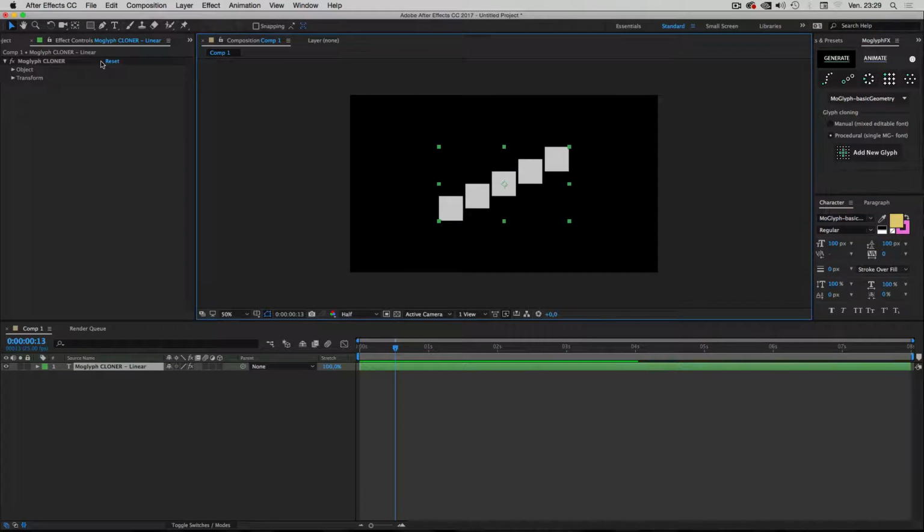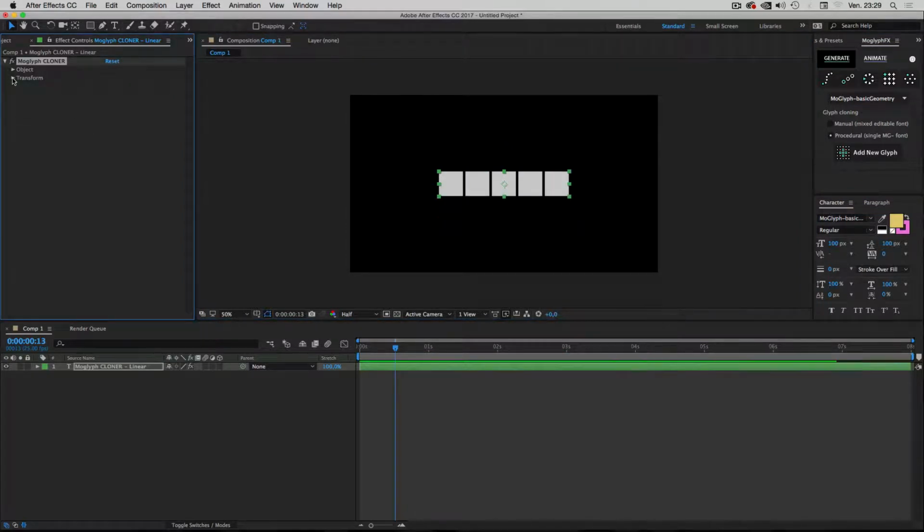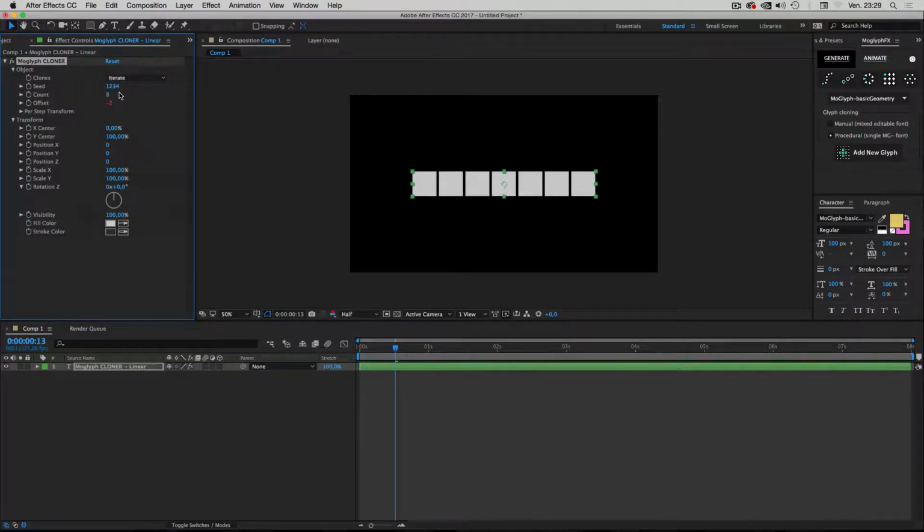Okay, and I will reset it, and I will go to transform, go to Y center, 100. So now if I rotate my clones, it will rotate around the bottom here. This is why the Y center is set to 100. So perfect, and I will want more clones here, which is pretty cool.